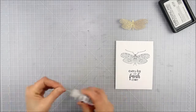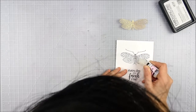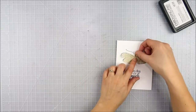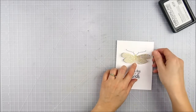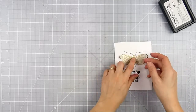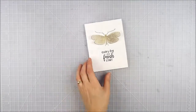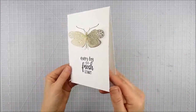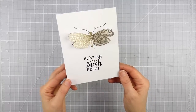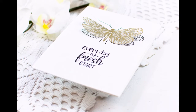I'm just going to adhere that right over the center of the butterfly but leave the wings free. The nice thing with the gold embossing powder is it's going to hide my adhesive a little more. I went ahead and added just a touch of glossy accents over the body on the card. When using a liquid glue you don't want to use too much because it'll push out from under your image and bubble your cardstock. I just adhered it in that center there — it's a good sturdy adhesive that dries nice and sturdy — leaving those wings floating free. It just added the perfect amount of dimension: easy and flat to mail, but still a fun touch and a super elegant card.